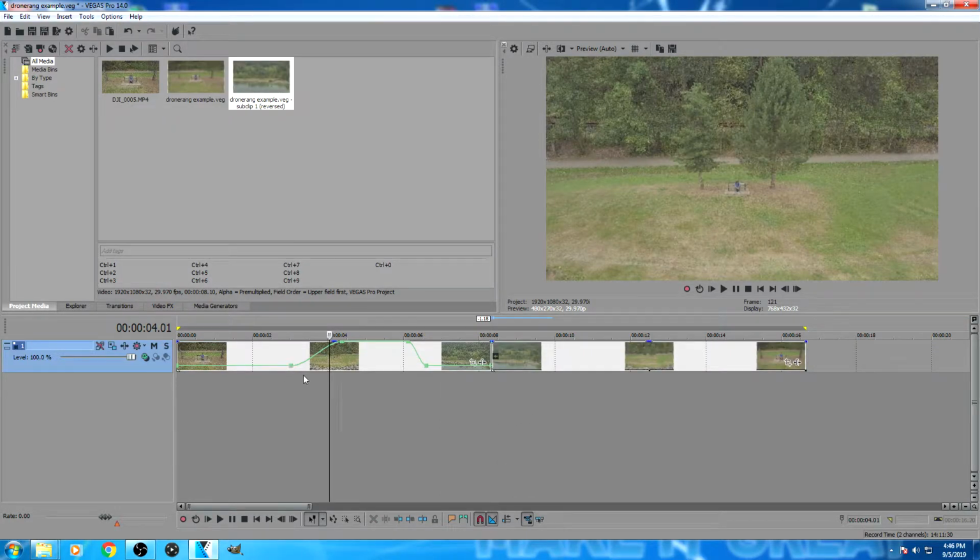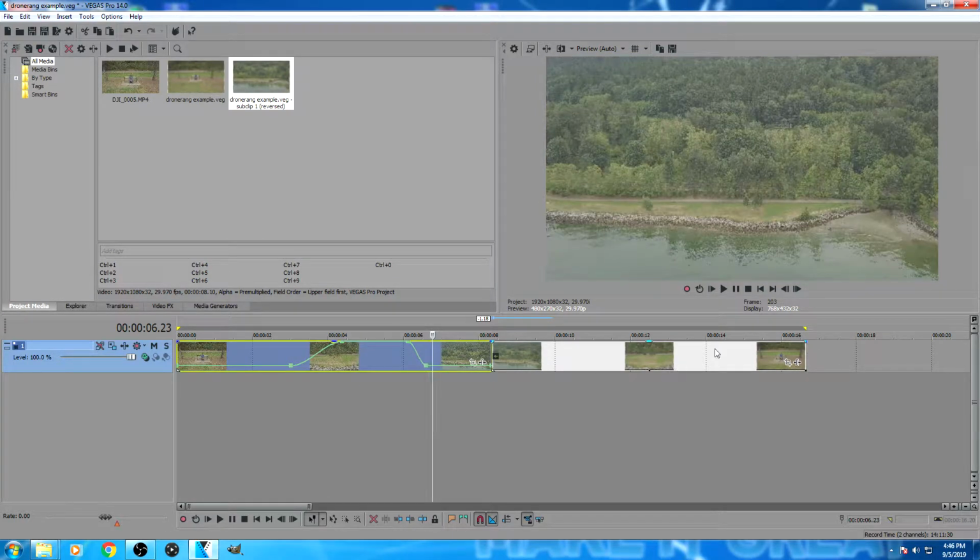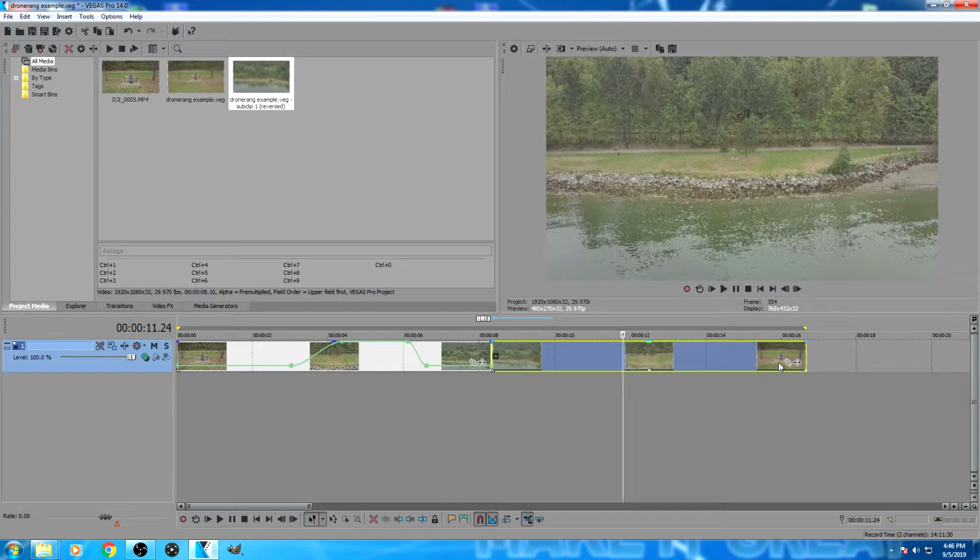Okay, so once you have the initial clip speed ramped the way you want it, you duplicate it, reverse it, put it on the second half of your clips here, and the seam should be perfect because it's a direct copy of the original clip. And then just do any color correction you want to do or any other little editing like that, and then render it out, and that should be your basic drone boomerang, which you can throw on Instagram or whatever you want to do.